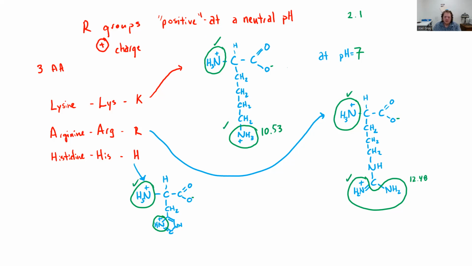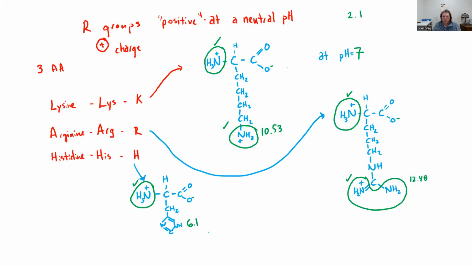That leaves the R group for arginine, or I'm sorry, histidine. Histidine is actually going to be deprotonated because the R group of histidine has a pKa of approximately 6.1. So let me go ahead and redraw this here. What that means is that histidine, though classified as a positive residue, only a small fraction of it is going to be positively charged at a pH of 7. If you think about the buffering range of the R group, it's going to range from 5.1 to 7.1. So at a pH of 7, a portion of it is positively charged, a considerably lower portion than the R groups of arginine and lysine.